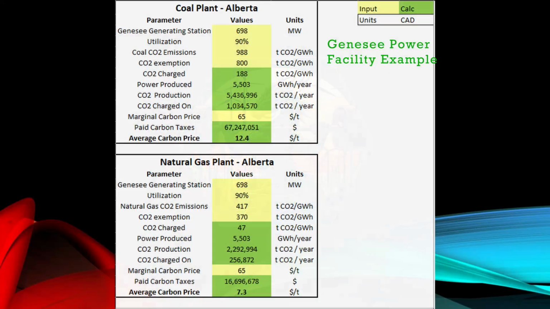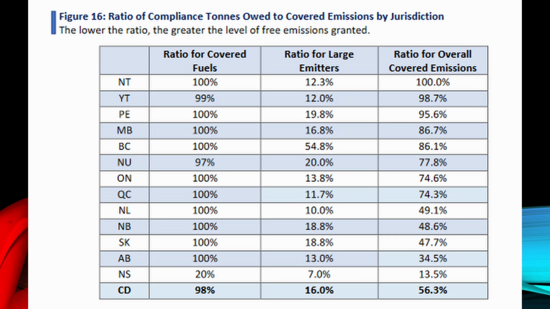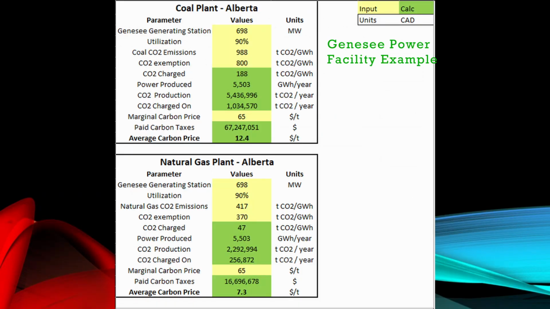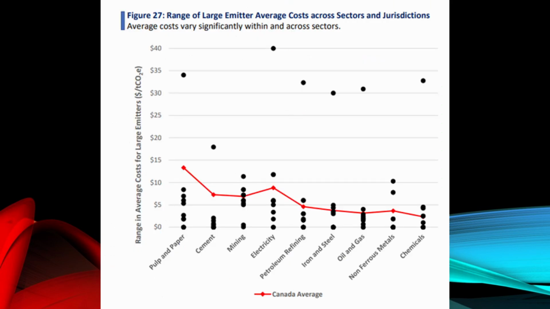When we compare how much CO2 is produced by a natural gas plant and a coal plant, the emissions are going to be about 24% on the coal plant and about 13% on the natural gas plant, aligned with those numbers from before. So I'm happy to use these for the analysis. The coal plant produces 58% more CO2, resulting in a $12.4 per ton average and then $7.3 per ton average for natural gas. Again, well aligned with the previous analysis.